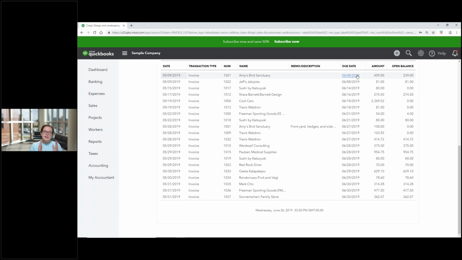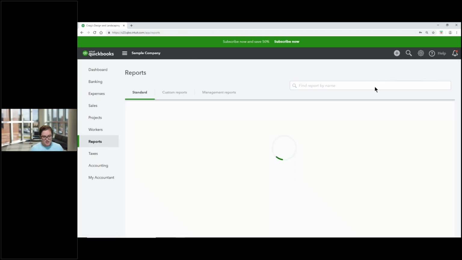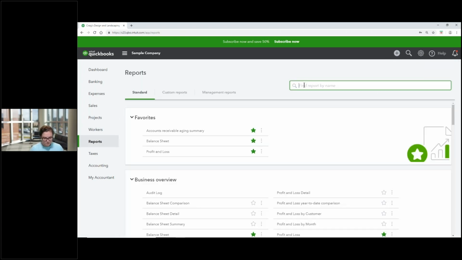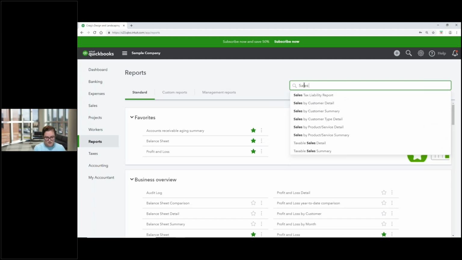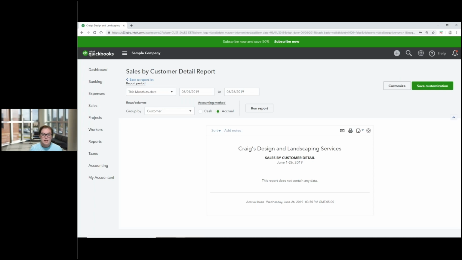If you're wanting to gain insight about your business, you're going to want to run either a detail report or a summary report. Detail reports give you the same data that you get on a list report, but it adds analysis. So for example, we'll go back to reports and we'll take a look at the sales by customer detail report. Okay, and the name is very similar to what we just saw, right? Oh, sorry, no, it's not. We haven't looked at the summary report yet.